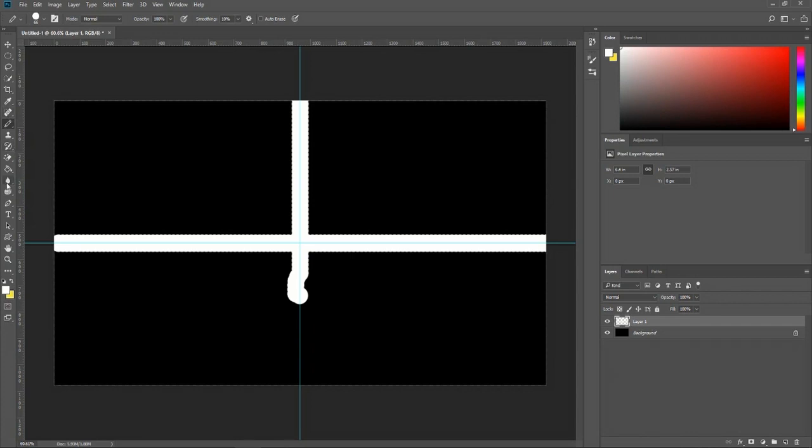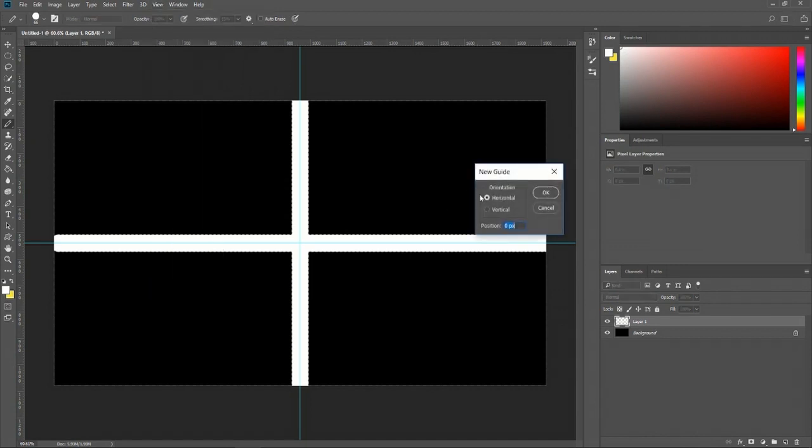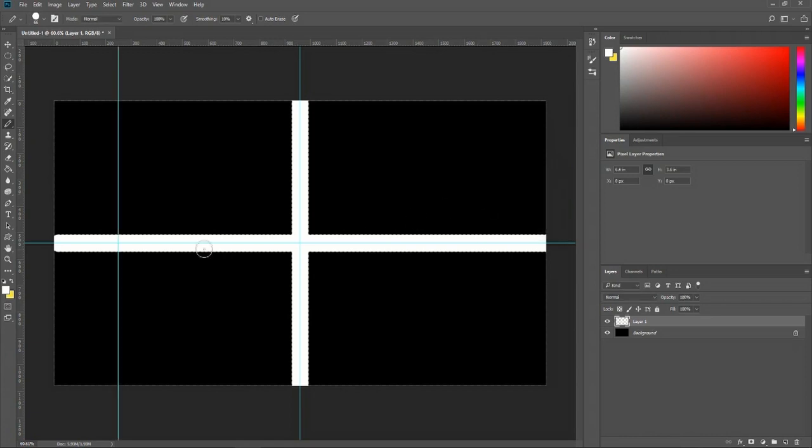We can use the eraser tool to fix any minor mistakes we might make though. Here I'll just erase that bit, and we'll continue drawing with the pencil tool. And there you go. Now, of course, you can create the guidelines at any point you want, so it doesn't need to be any particular multiple of the base document size. You could just do 250 pixels. And start drawing down that again.